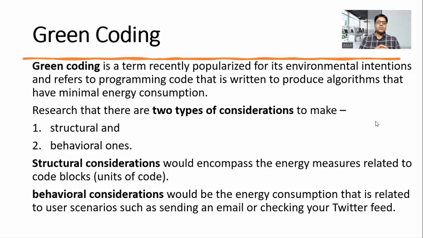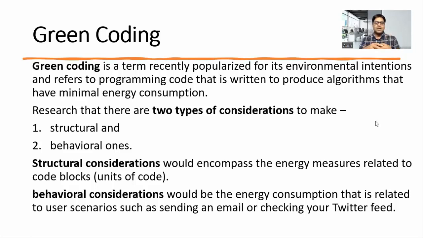Structural consideration encompasses the energy measures related to code blocks. That means the amount of code we have written, the time taken to execute the code, the energy consumed to execute the code, and the space taken to execute that code are known as structural considerations. And behavioral consideration is the energy consumption that is related to user scenarios.